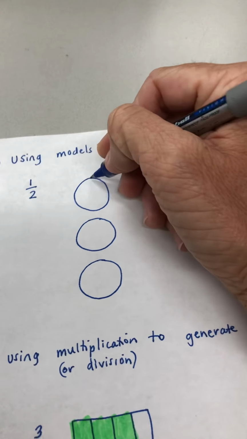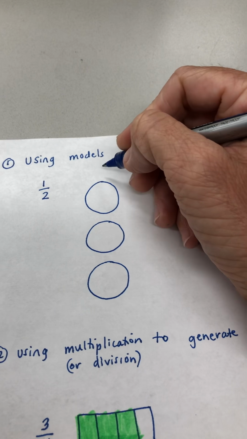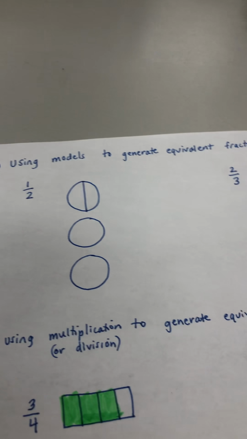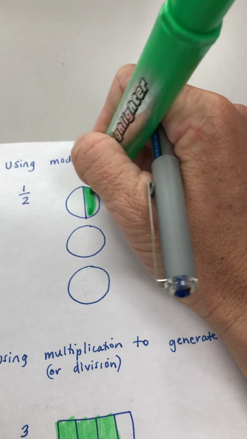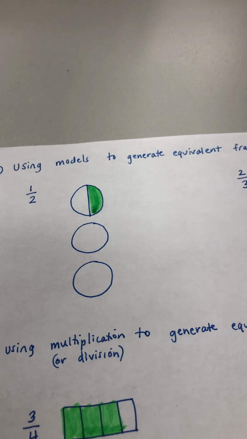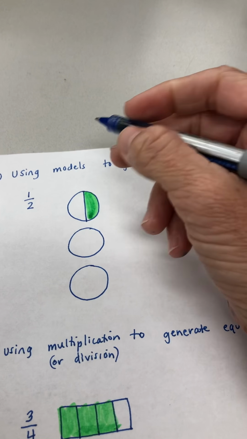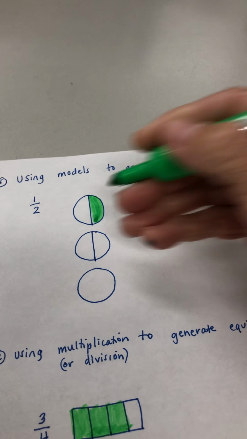The simplest way to do that is to split this just as this shows. We learned in our last video that this denominator means there's going to be two parts in my whole. In my numerator, the number on top is how many we're going to shade. So I'm going to split this into two groups for my whole, or two parts, and I'm going to shade in one of them.